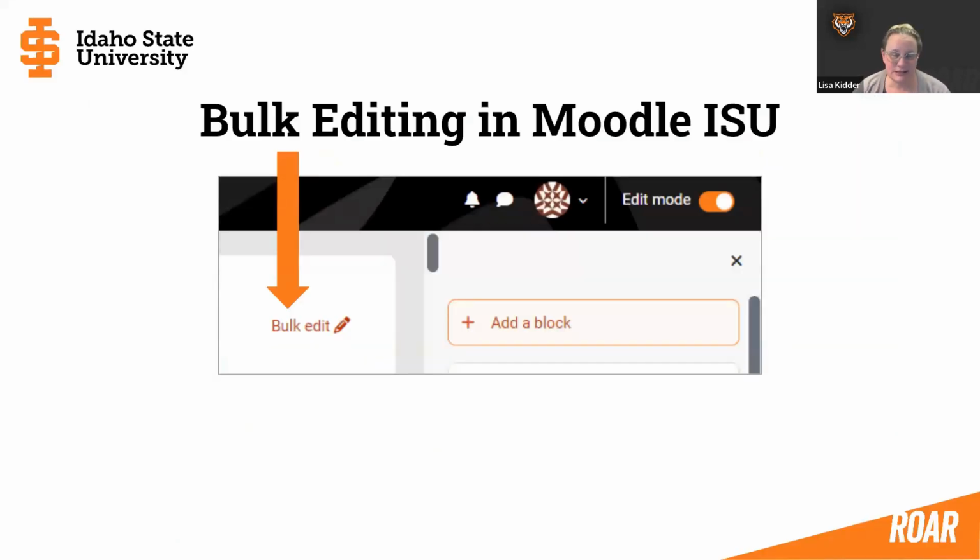In addition to simple editing, you can also do some bulk editing. So if you click on that bulk edit, which is also in that top right, it's actually in the middle section, but you can kind of see where it is on that screen.